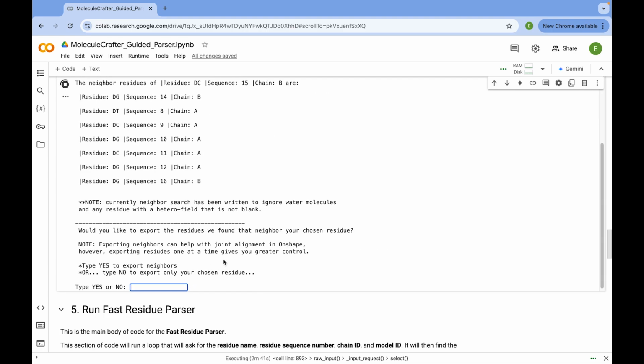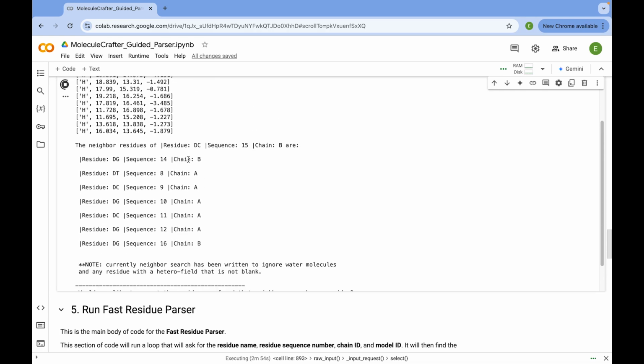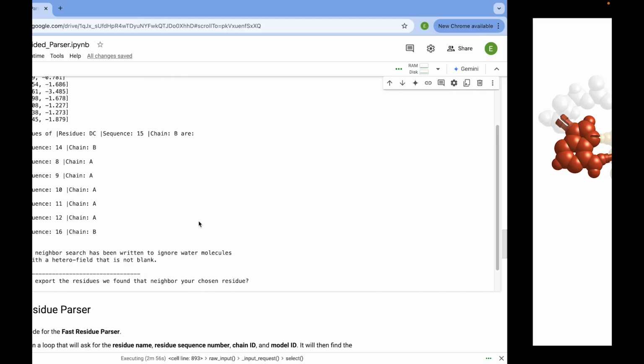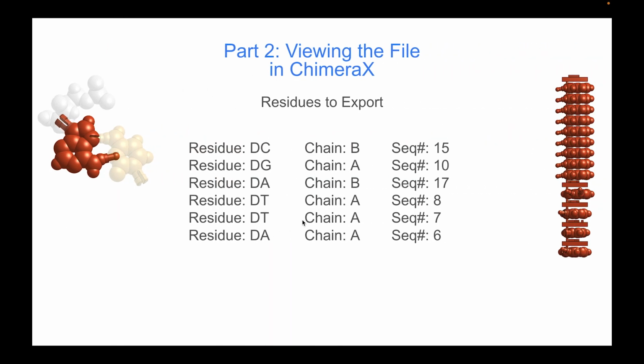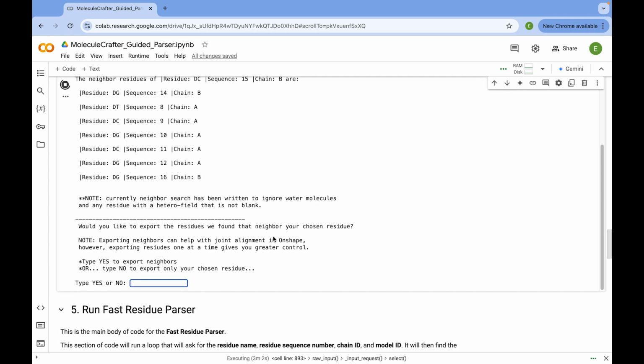This residue also allows you to export neighbors. Basically, it's a tool that finds all of the various residues that are nearby to the one that you've chosen. And here's this list of residues that it has output right here. Some of these may even be the ones that I've already picked out for myself. However, it'll probably also give you a lot of extra ones. If you're new and want to just export all the neighbors to try it out, you can type yes to export neighbors. But because I've planned everything out carefully, I'm going to type no.